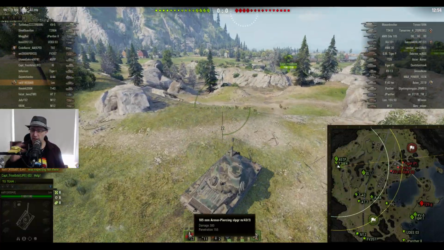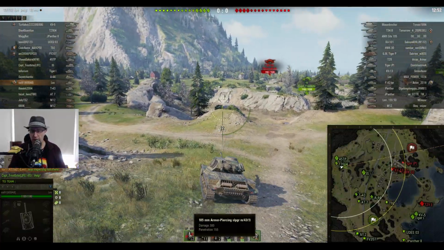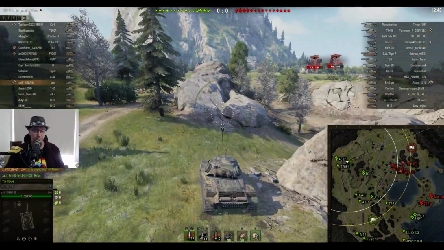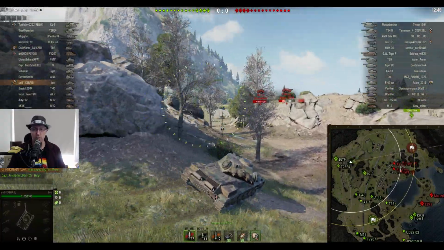Now, there's discussion about what the best gun to use on the Leo. 105mm gun, 300 alpha damage, 155 penetration with standard, 194 with APCR.